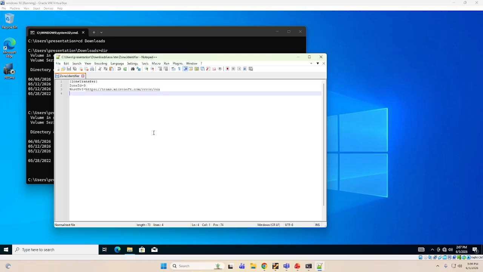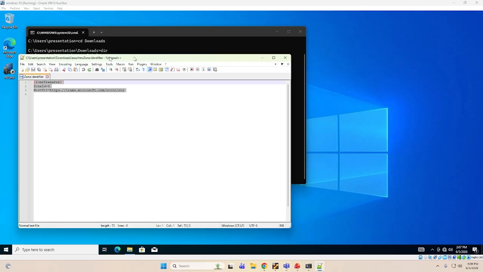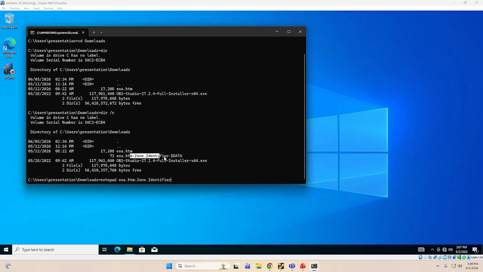Well, all it's doing is looking at the zone identifier and sees that it came from some zone outside of the particular computer. So if you remove the zone identifier, that will cause it to open it up and let you edit it just like normal.